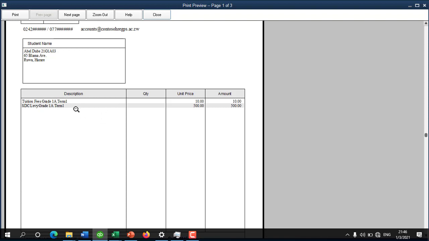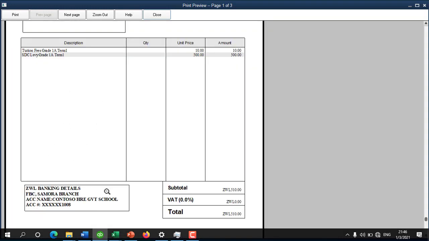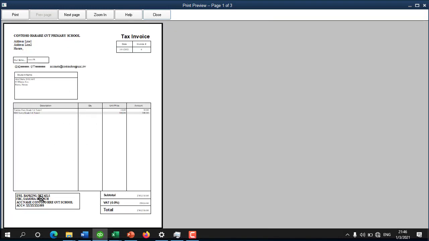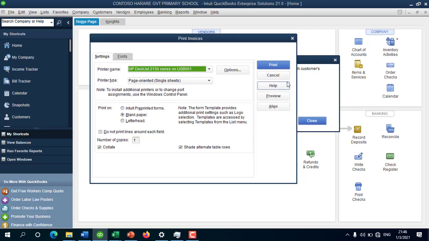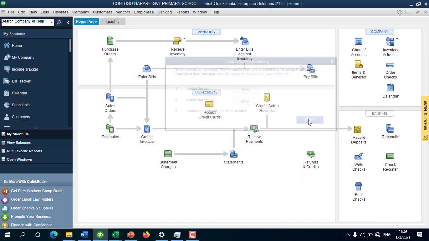Actually forgot to say 2021, but it's okay. You can always edit. Okay, banking details, subtotal, total. Okay, so in this case I'm not going to print anyway, it's just demo.